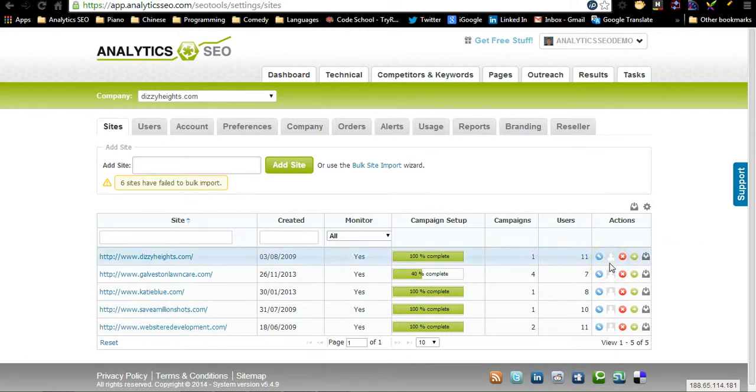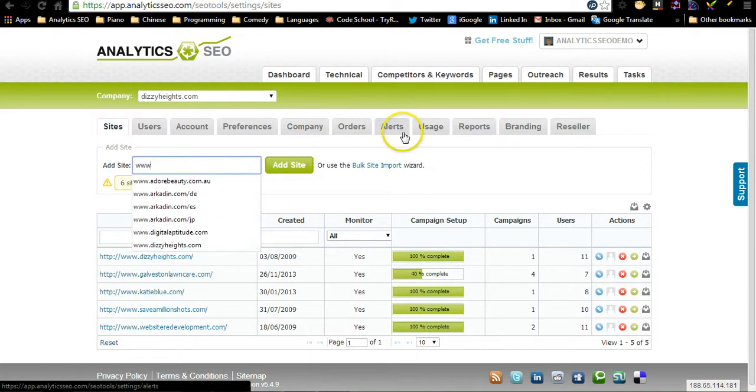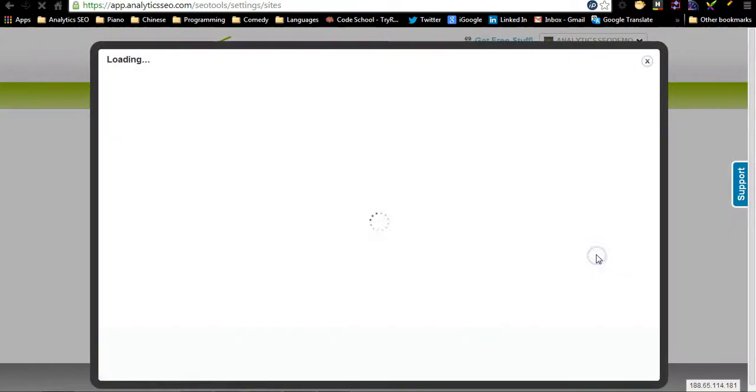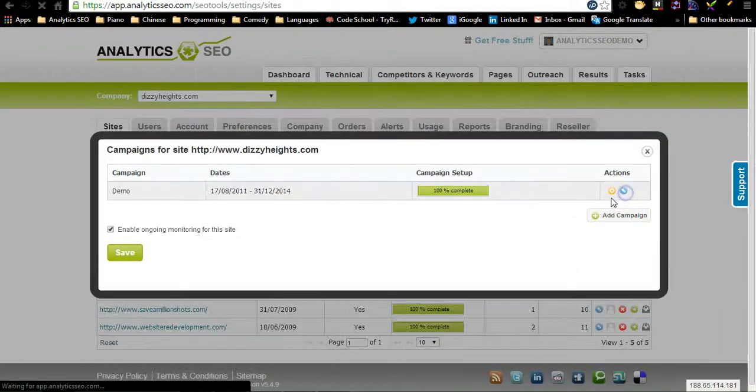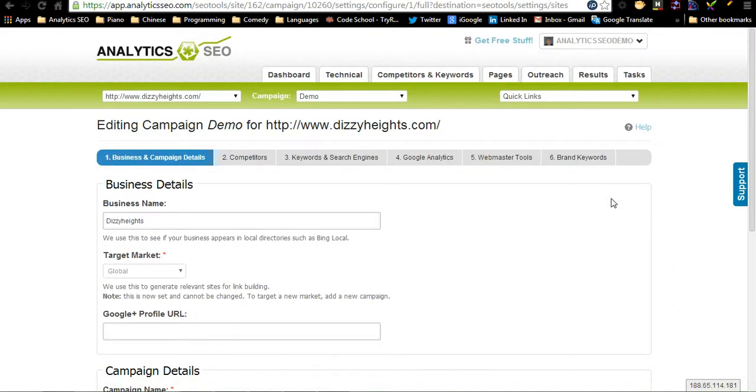Firstly, let's talk about setting up campaigns. We talk in terms of domains and campaigns. A site or a subdomain is a domain. A campaign is, if you like, a project you create in relation to a domain. You can create an unlimited number of campaigns for each domain you set up. To add a site, click here and follow a simple 6-step process.